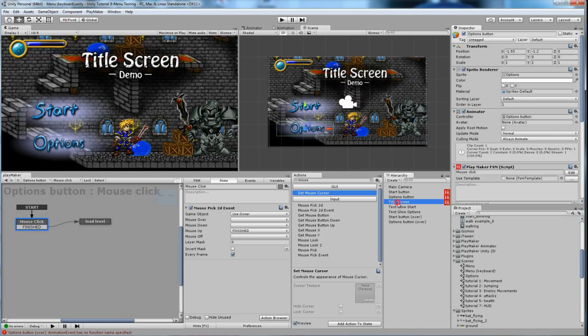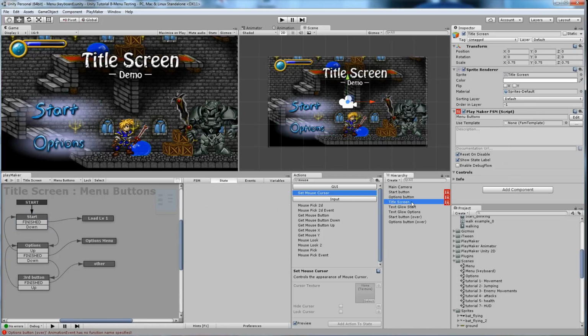So how this works is that you don't have to necessarily put it on the sprite screen. You could put it on empty if you want, just as like a basic controller or something. But either way, what's happening is that the code, which is pretty much just the screen, just the menu buttons FSM, is going to run through code as you're playing. So none of the sprites are going to be changing.